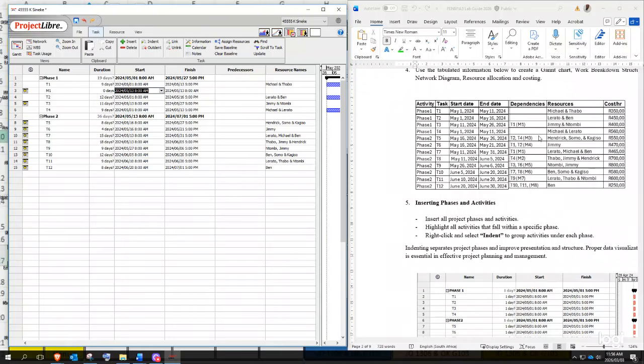Then we move to M3. Let us move to M2 actually. M2 depends on T4. Where's T4? Let's say T4 is finalizing your business model. So when you finalize your business model, then the business model is now approved. Remember, M1 is the business plan being approved. M2 now is the business model getting approved.